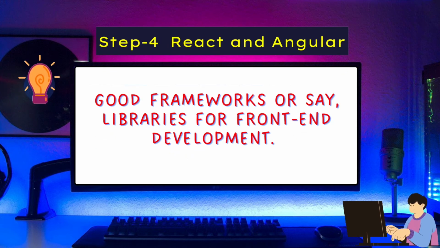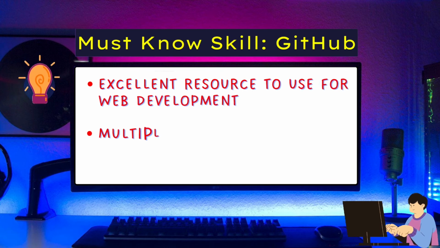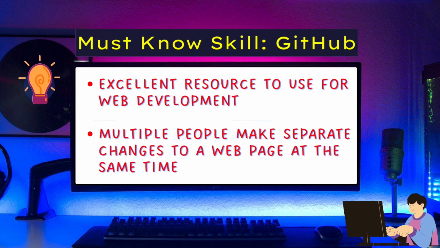They both are good frameworks or say libraries for front end development. It is comparatively easier to maintain large-scale applications using React or Angular because they highly promote code reusability and code readability. At last, a basic skill every programmer must know is GitHub. It is an excellent resource to use for web development as it lets multiple people make separate changes to a web page at the same time. You can even save your codes here and review it later.